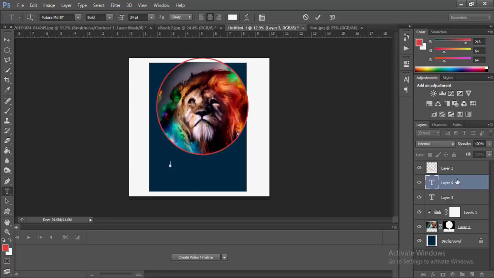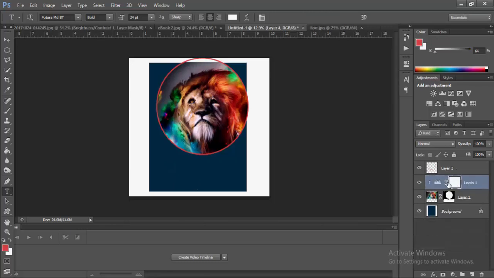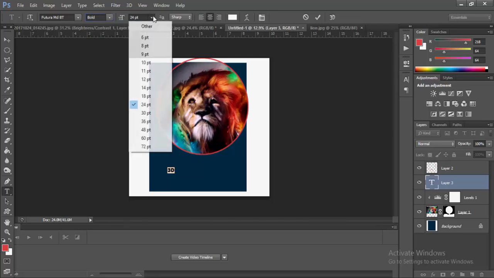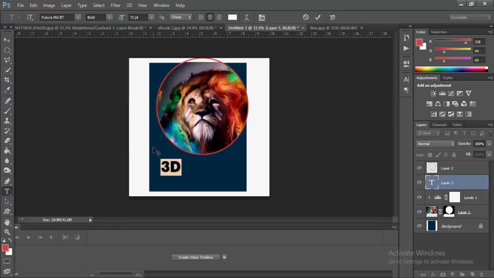So I'm going to input it right here. That's 3D. It's one word. It's already set to bold, and I'm going to increase the text size. 3D still needs to get bigger. I'm going to try 100. Okay, 100 is fine.